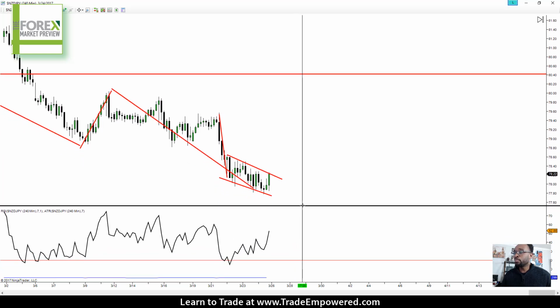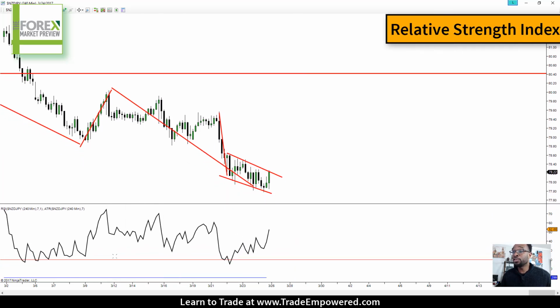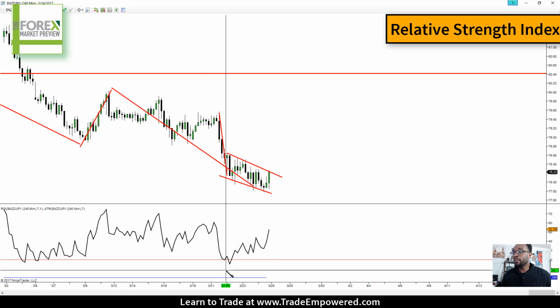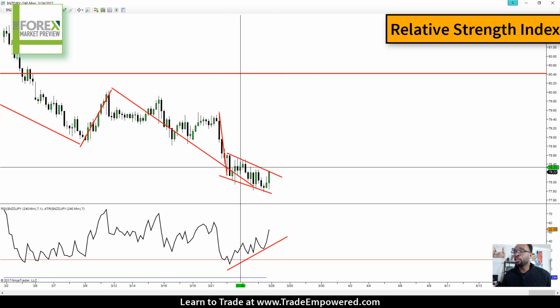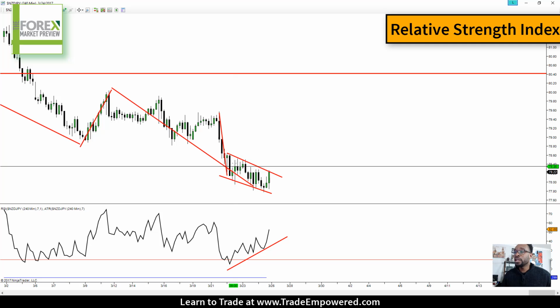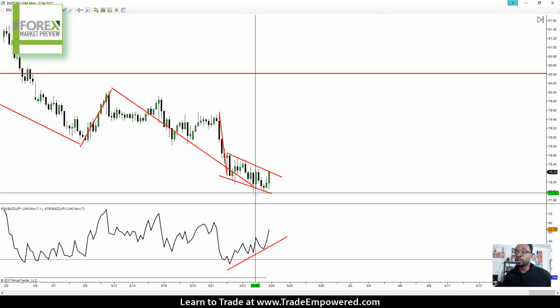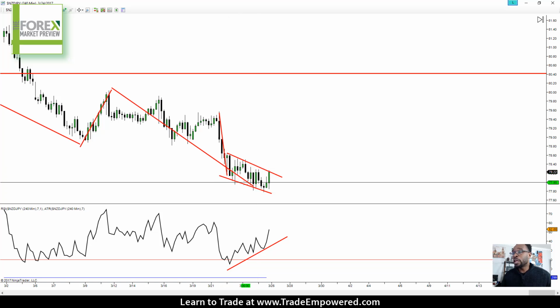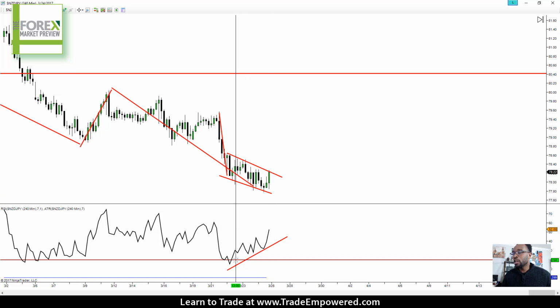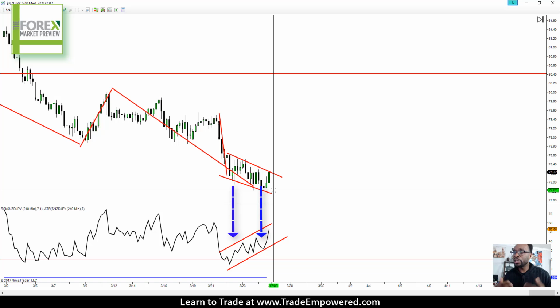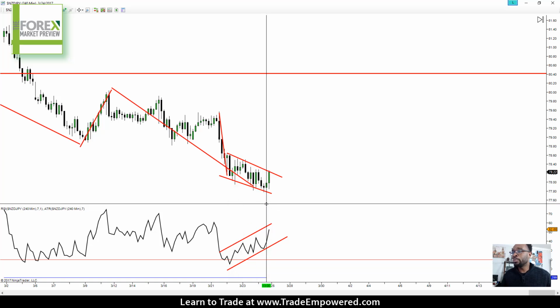At the same time, if we pull up our RSI indicator, our relative strength index, down at the bottom, you'll see that we have divergence as well. This is called bullish divergence. What that essentially means is that what you're looking at on your price chart is the opposite of what you're seeing on your indicator or oscillator. Price action is moving lower, creating lower highs and lower lows. However, our RSI indicator is creating higher lows and higher highs. When you see this combination, you can look at it as a loss of momentum, and you can start being on the lookout for a potential reversal.